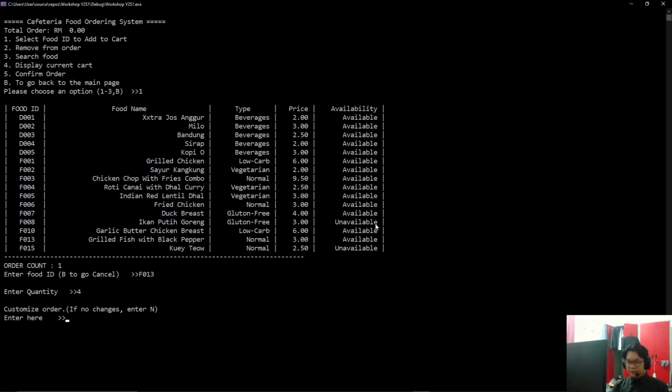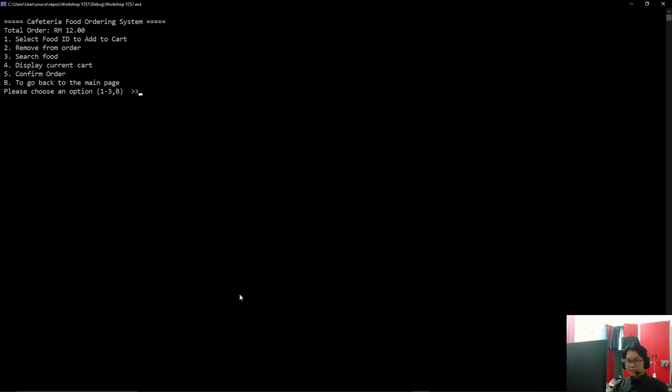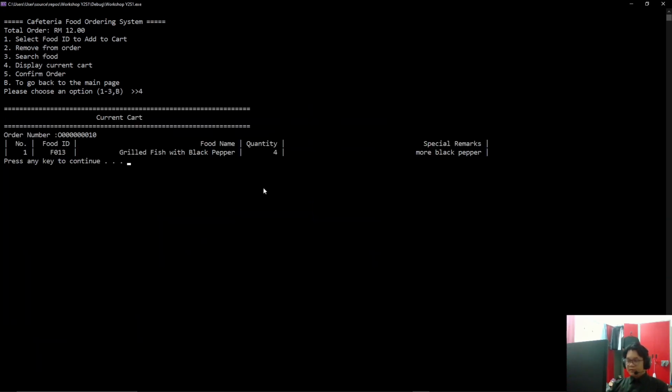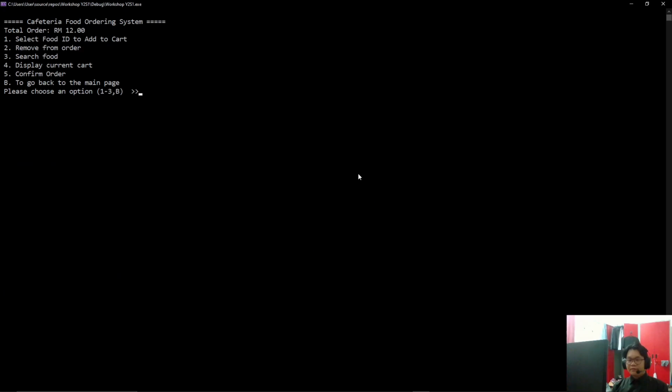Quantity, I'll put in 4, and I'll put more black pepper. Confirm addition, yes. So we display. This is the current cart we have.